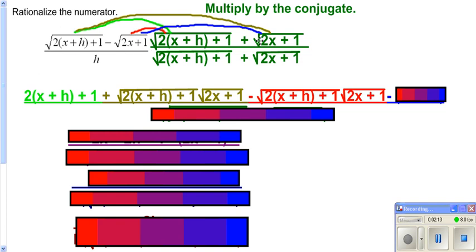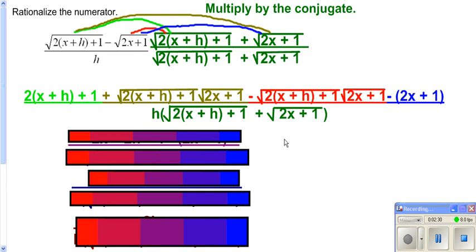Then you got to do the last ones. It's a positive root times a negative, so it's a negative. A root of something messy times a root of something messy would be the root of something messy squared, which would undo the root, so we just have this. And now I'm not going to do anything to the bottom. I'm going to just leave it like that. Once again, the middle two terms here cross out.